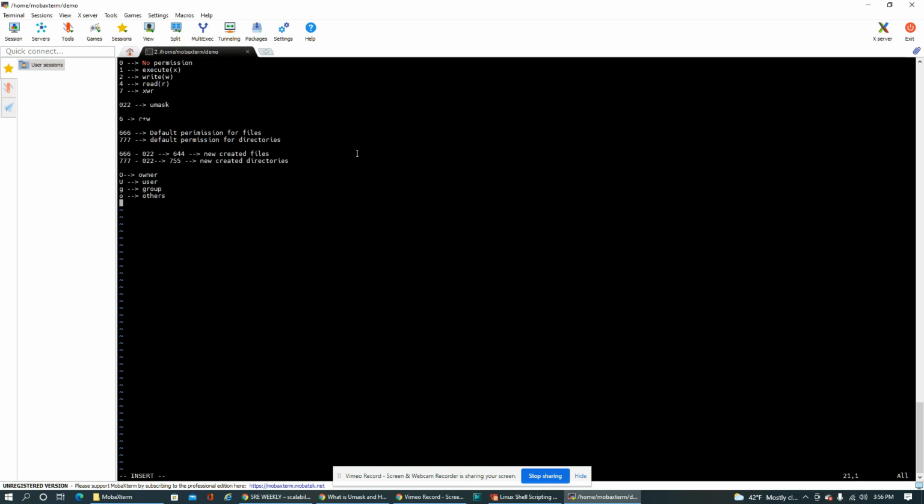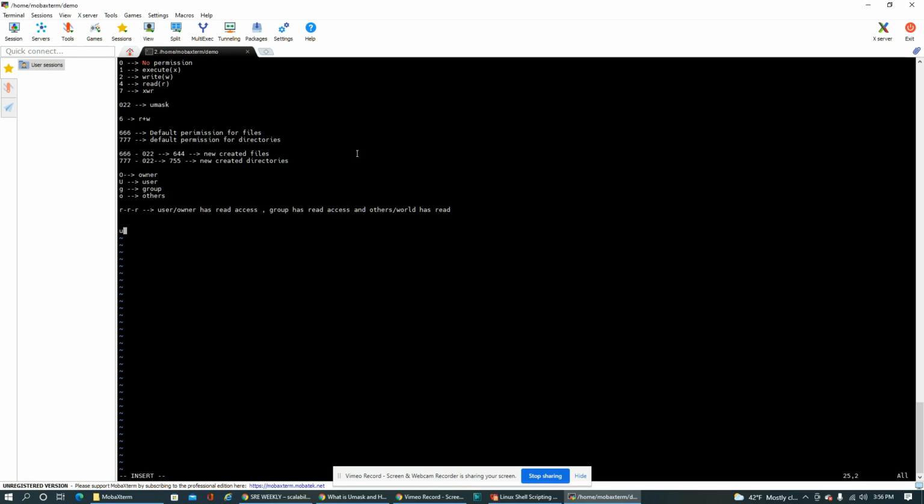Whenever you create a file, you will see something like r-- r-- r--. This means the user/owner has read access. Group has read access, and others, meaning world, has read access.